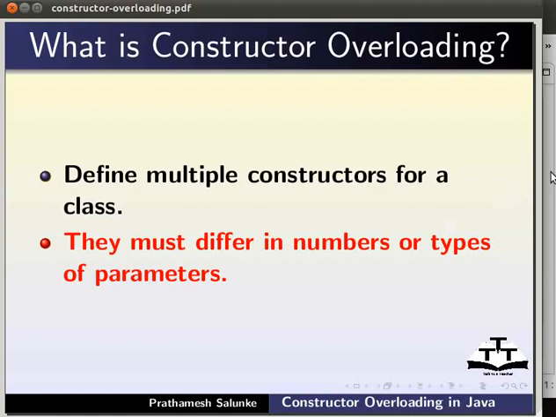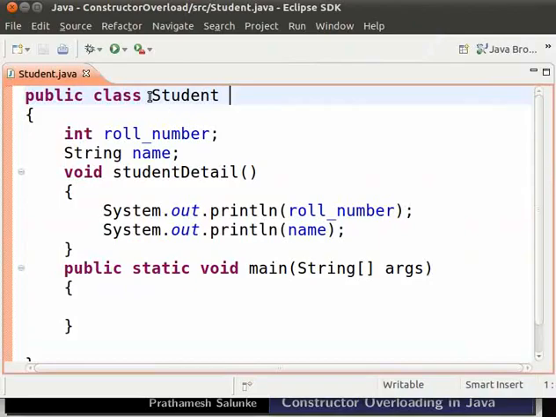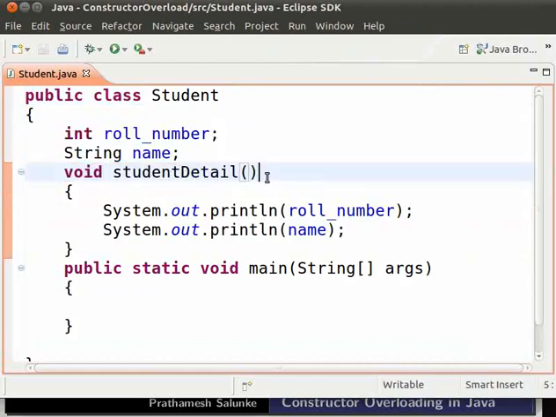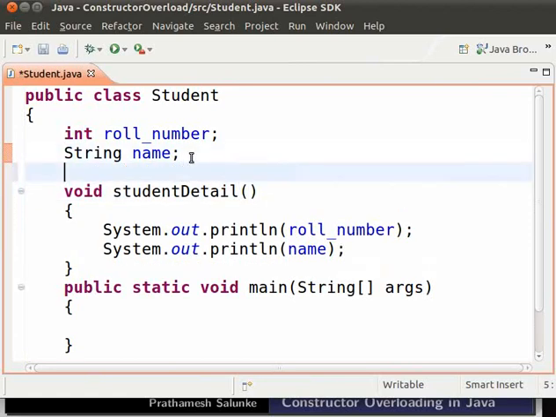In Eclipse, I have class student with two variables and a method. Let us first create a parameterized constructor. So type student, within parenthesis int number, comma string the name.